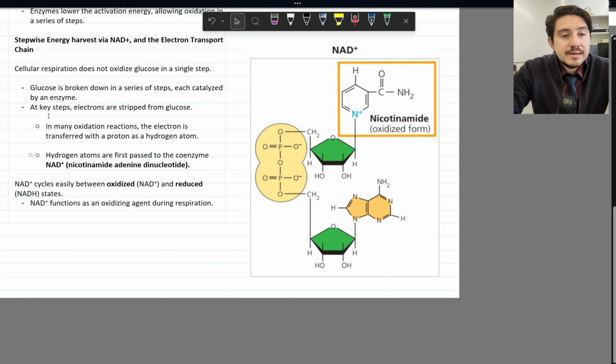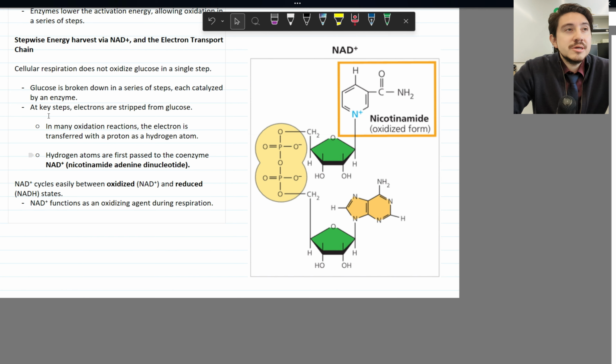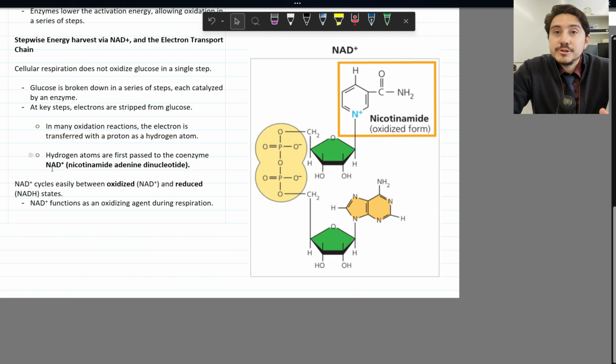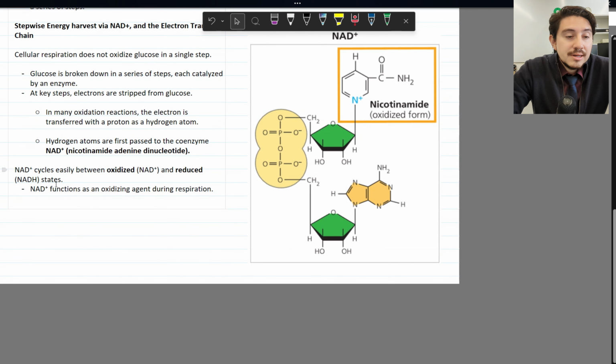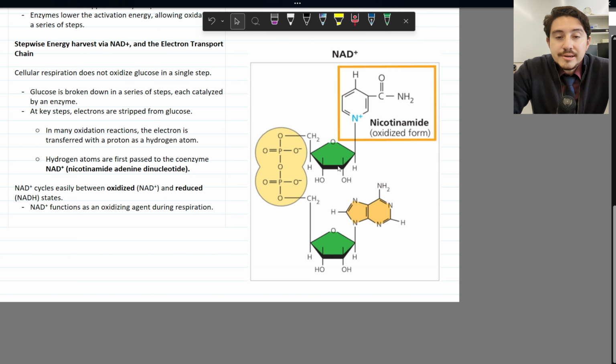Okay, and in order for this to happen, ultimately in the electron transport chain, you need a molecule to be passing down, to be transporting these electrons and these hydrogens from one place or from one reaction to another, from one complex to another. And this is the kind of go-to structure here. It's called NAD plus. It's nicotinamide adenine dinucleotide, or NAD. Okay, and then you have here its structure, NAD plus.